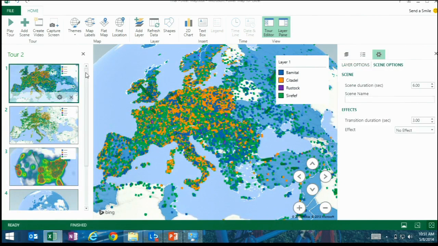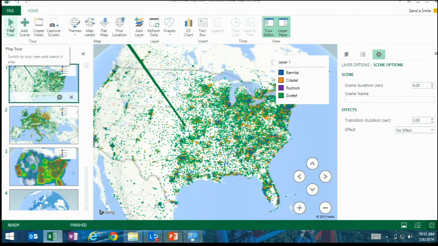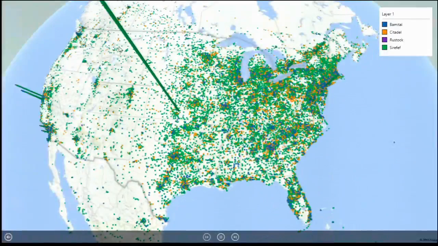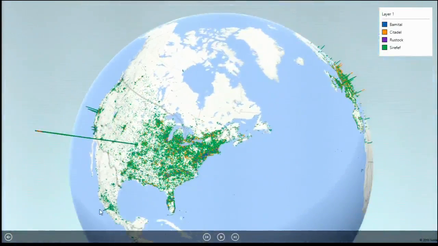Okay, so with this we have a tour. So let's see if you can help me investigate this thing. We're going to play a tour right now. And you can add music to this, by the way, but I'm just playing this right now. So what you're seeing is, in the first scene, now let's see who can guess this one. If you guess the country where this infection came from, then we'll invite you to the booth and we'll have some kind of small prize for you in the booth, Microsoft booth.